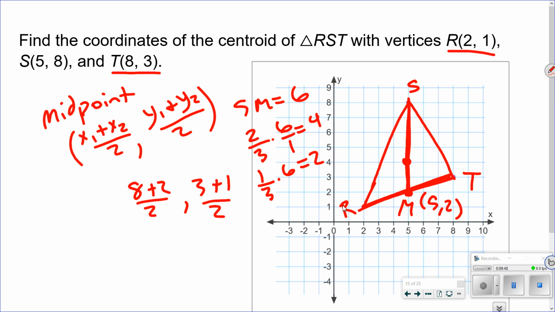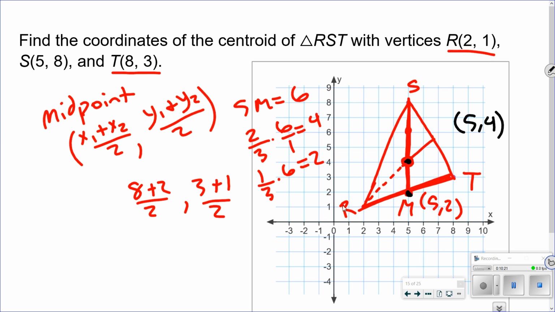By the way, I know that it's down here. I could go up 4 and up 2, but if I think of the midpoint of this side, right? It's got to pass through. I know it's got to be somewhere in that area. It can't be up there. That point wouldn't work. Okay, so if I can find the coordinates of that point right there, I have the coordinates of the centroid. So if this point is (5, 2) right here, this point is just up 2, so that would be at (5, 4).